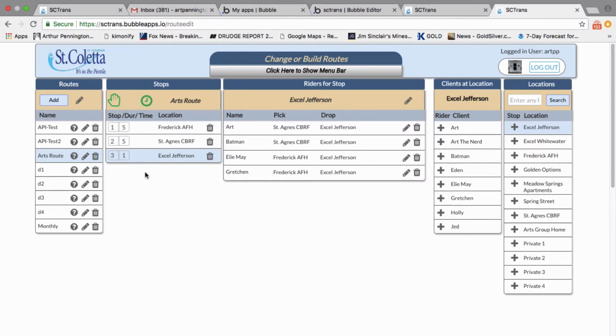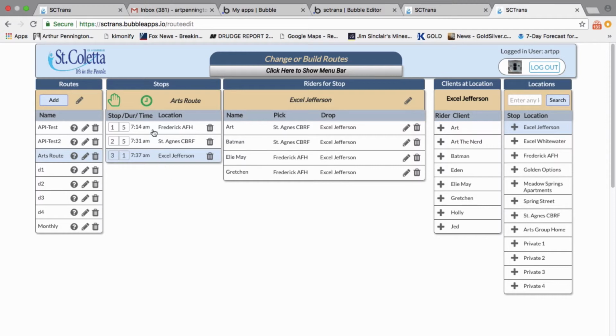We're now in a position to have the system calculate the actual time that we would be expected to be at the stop. So knowing that we're starting at 7 o'clock in the morning, it's going to use the Google Maps feature to calculate driving time, and then add to that the stop time, stop duration at each stop. So click the little clock here, and it will calculate the time at which we would be expected to arrive at each of the stops.